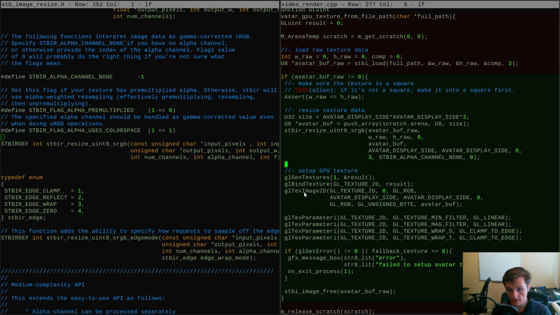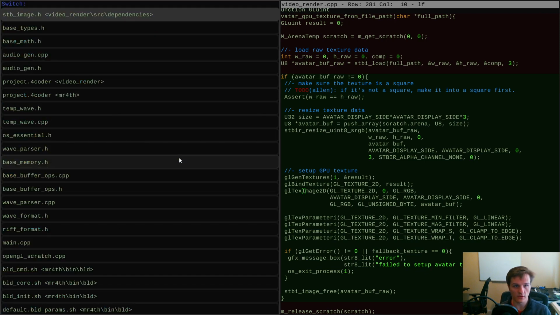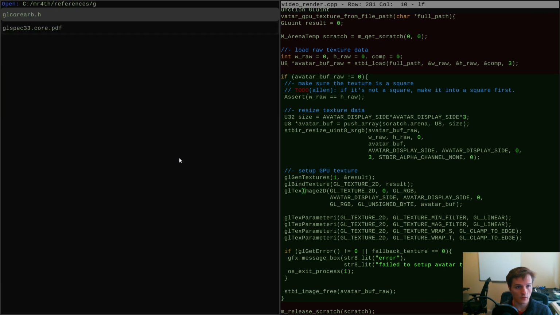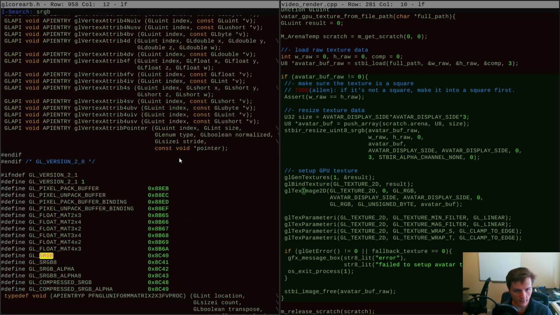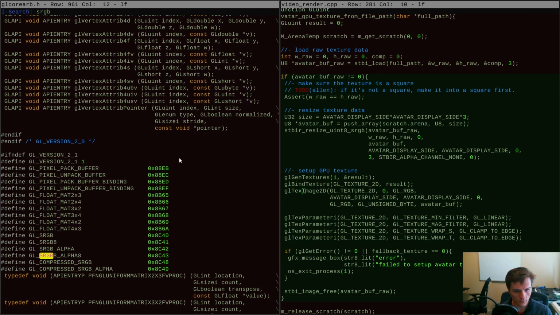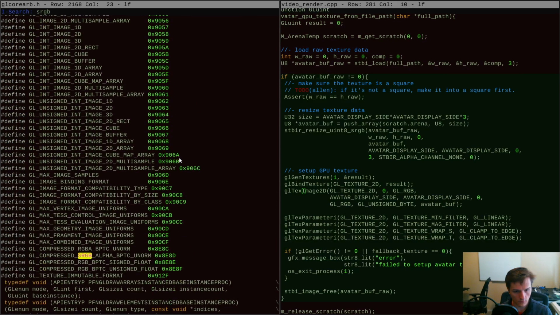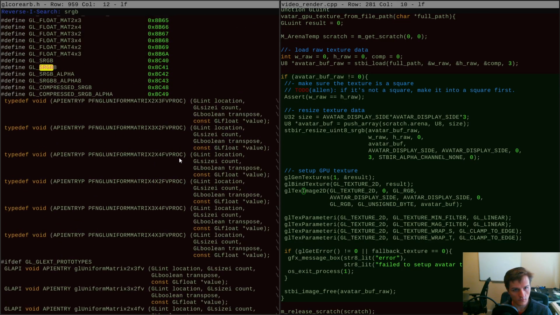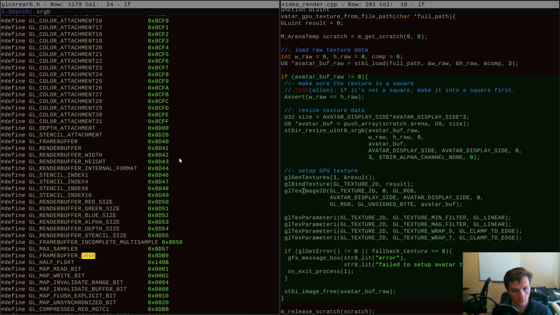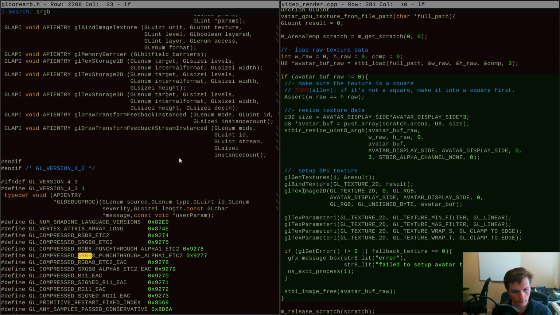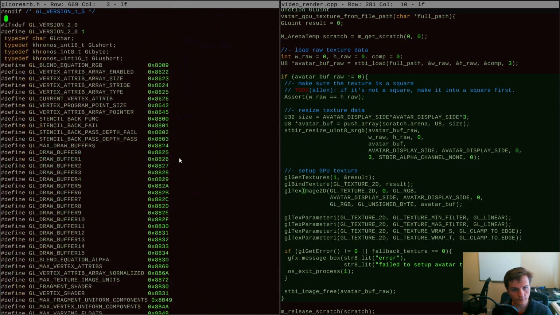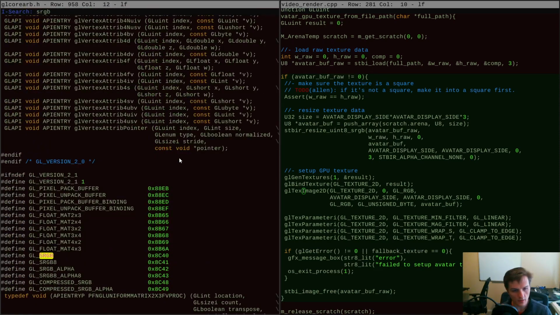Second, I'm uploading the texture here. This is where I need to remember some OpenGL stuff that I haven't done in a long time. But I do have this sRGB. What does it have? sRGB.